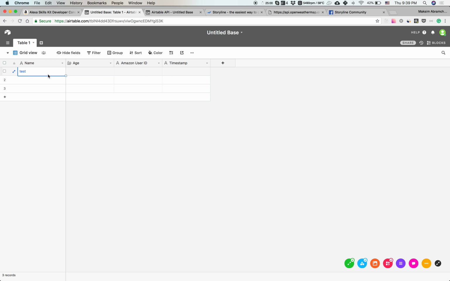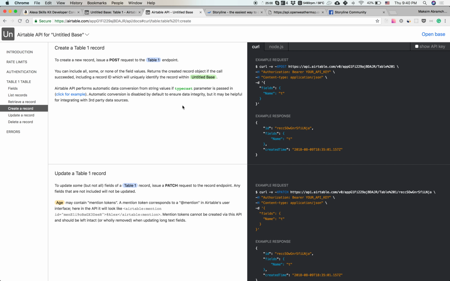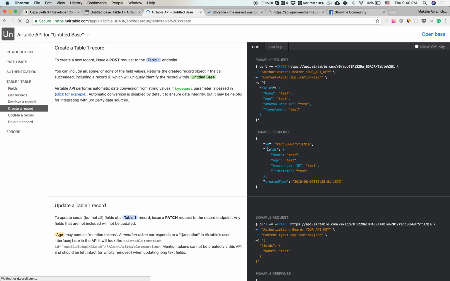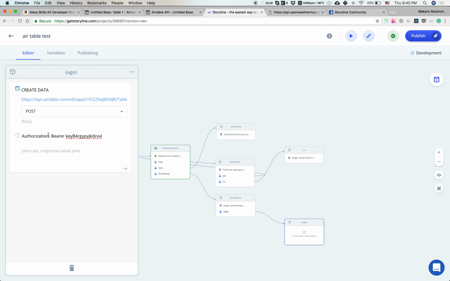Okay, so let's go back to our Airtable and put just some random data here to be able to see the data in our API. Let's reload the page. So here we got the body we need to send. I'm just copying it and putting it into Storyline right here.